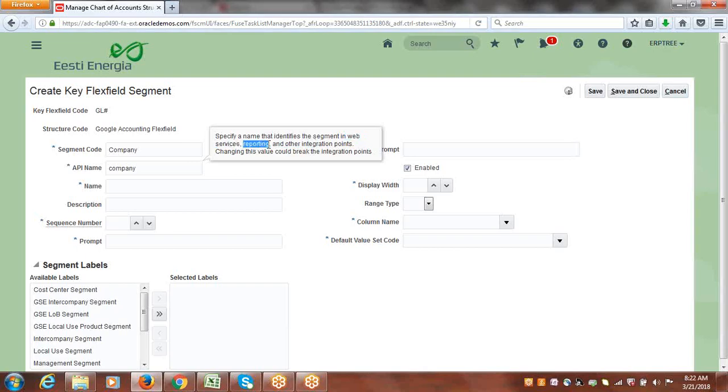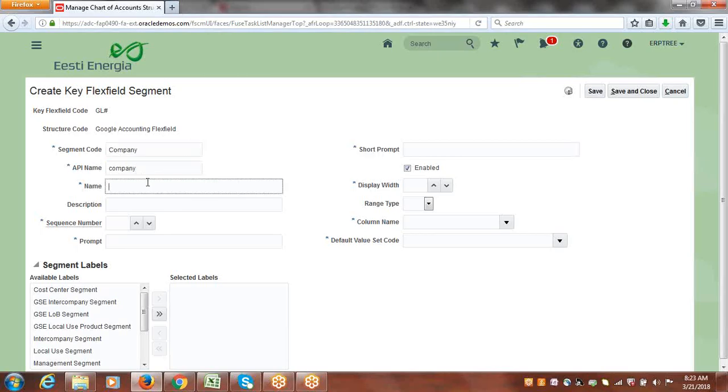Apart from that, you can use it in reporting, the other point they gave as integration points. It's very simple. When we are doing any integrations, or preparing reports, instead of using the column name, we'll be using the API name. For that reason they gave this. Oracle's preference is to map the segment name with other attributes using this field. That's all, there's no other point here. Just for those integration cases, we'll be using this field for mapping for this segment.